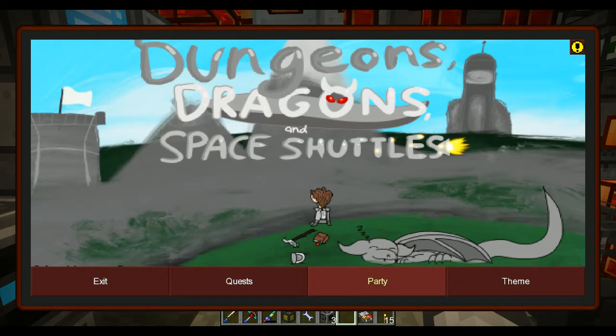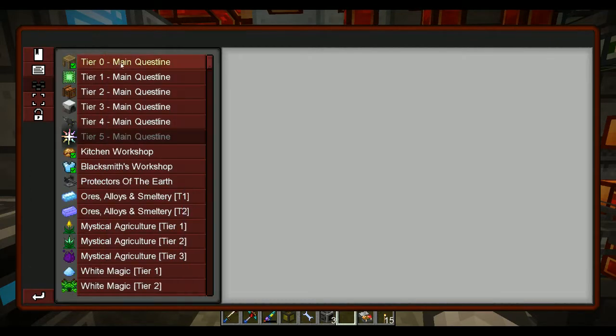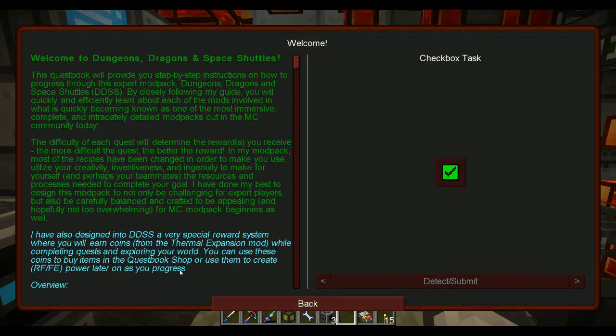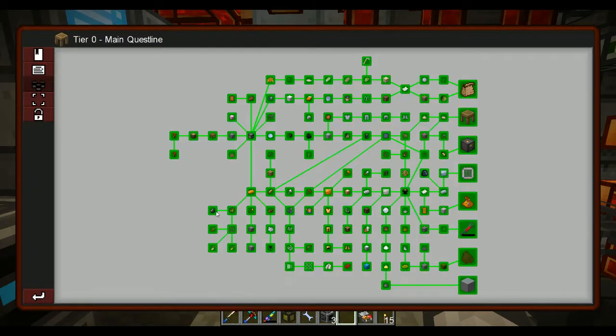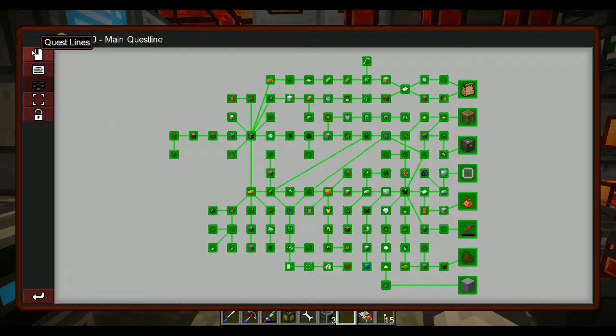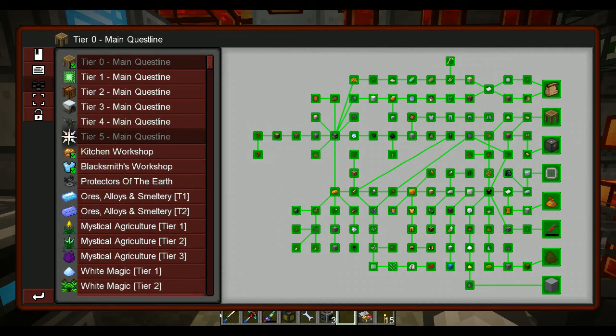I think I need to update our quest book. Is there just a quest in tier 1 that I can do? There was. I've gotta check. I think that's a command.